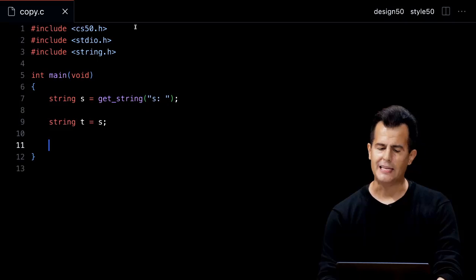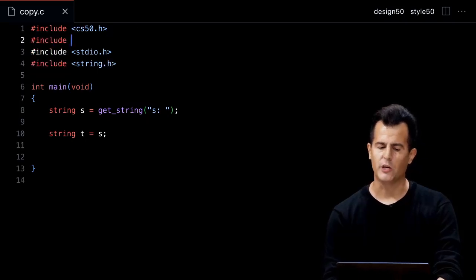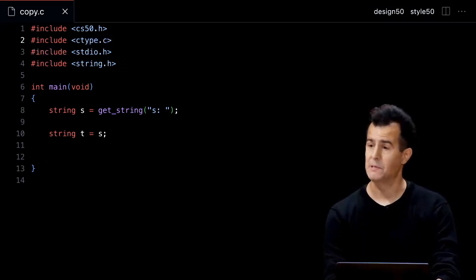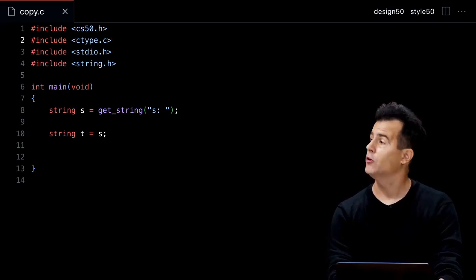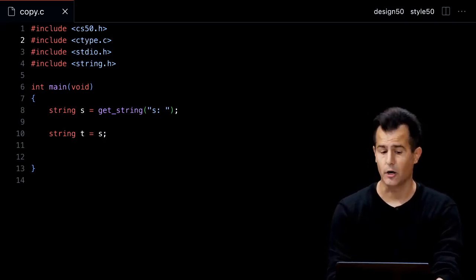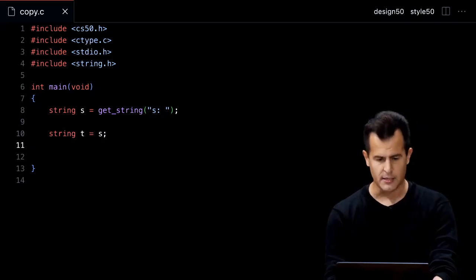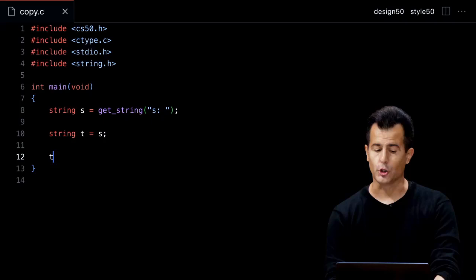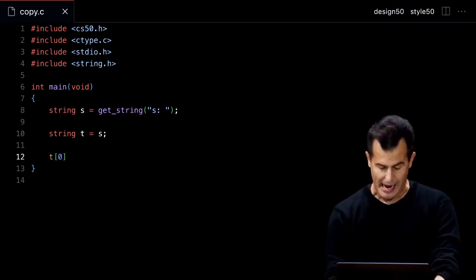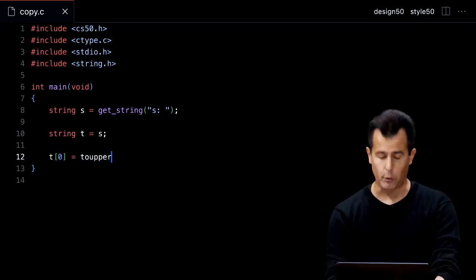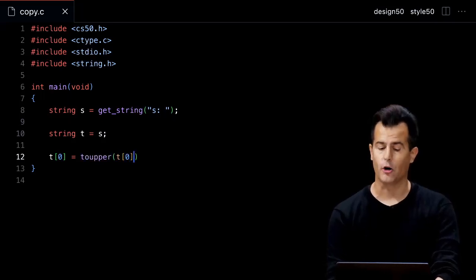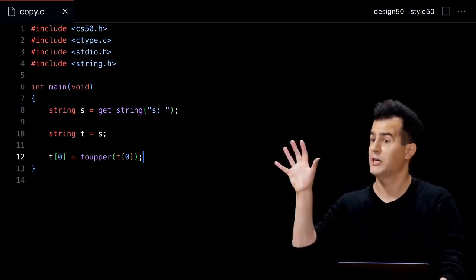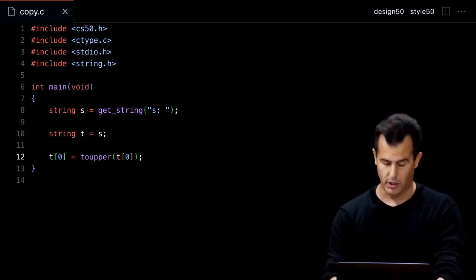And it might be a little hazy, but we introduced a library a couple weeks back called ctype.h, which has a bunch of functions related to types in C, one of whose functions, recall, is toupper, which just uppercases a character. So what I'm going to do here is change the first character of t, but not s, to equal whatever the return value of toupper is, passing in the first character of t. So I'm just changing the first character of t to be the uppercase version thereof.